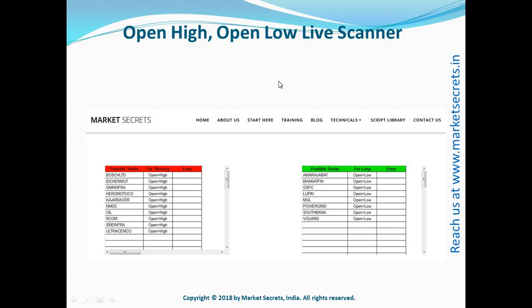And if you're working somewhere and can't afford to check things manually, this site will come in handy, because it not only lists the open equal to high and open equal to low stocks, it will also list down whether the stock is nearing entry. So if this particular stock has open equal to high and the price is moving towards the open price, then you'll have an entry here. You'll have an indication like near entry. This will help you reduce a lot of manual work when you are analyzing the stocks.